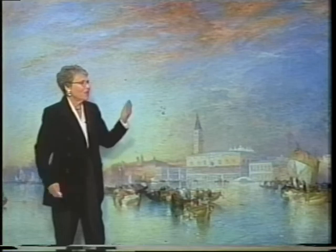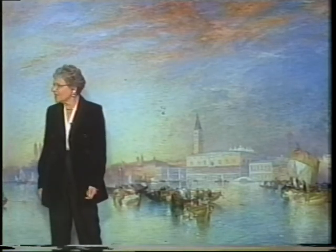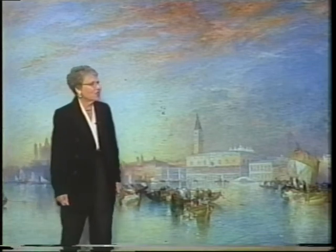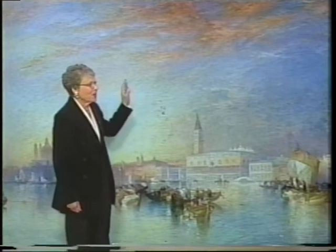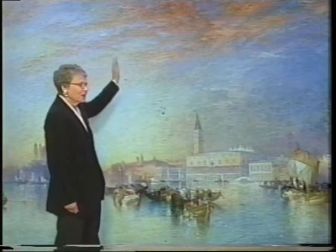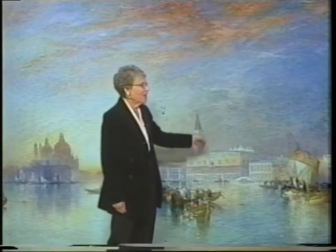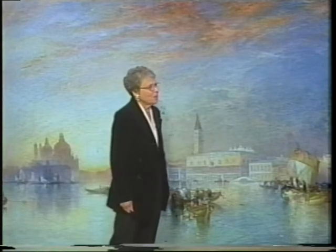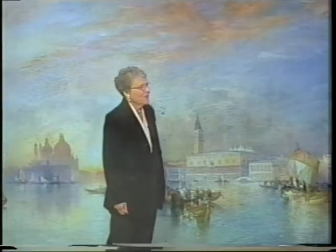And some of it is because of the beautiful warm colors that the artist uses. He also has a good repetition of shapes. The shapes of the buildings, the high buildings and the tall spire here. There's repetition of all these good shapes and the reflection of the shapes into the water, as you can see here.